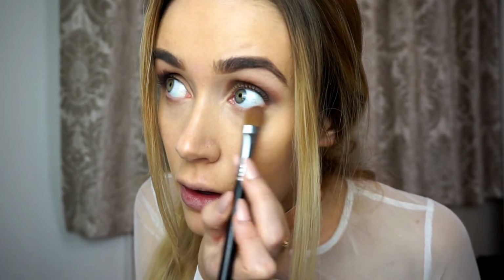Such a simple look, honestly. So easy. Now with this, I normally quite like it when the eyeshadow sort of comes out, it's not like right under the eye. It almost makes your eyes look a little bit bigger and a bit more doughy. I'm then just going to go in with the brown from before and use the blending brush. Blend all around there.